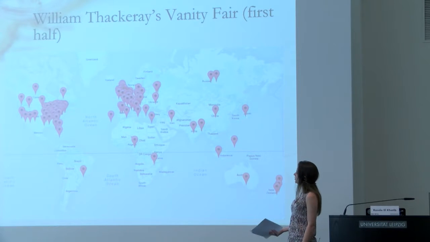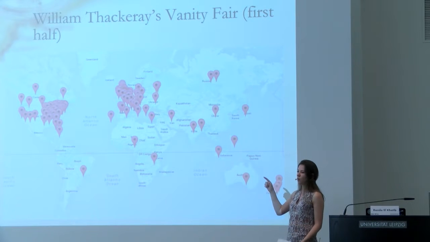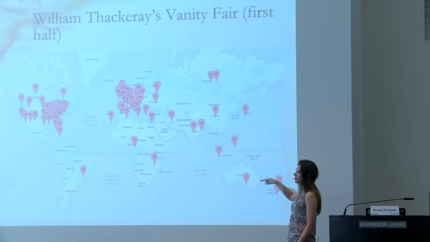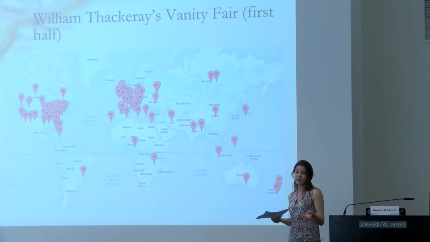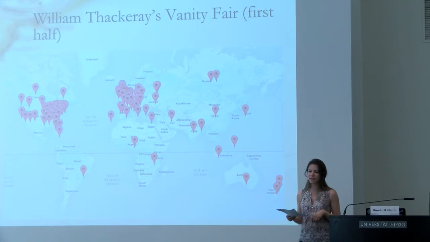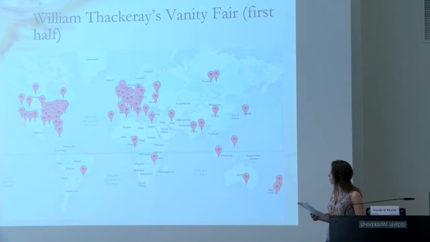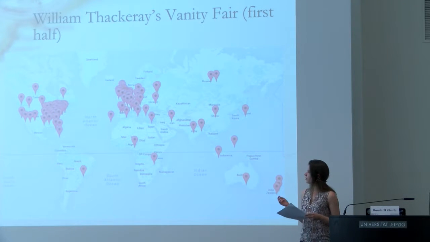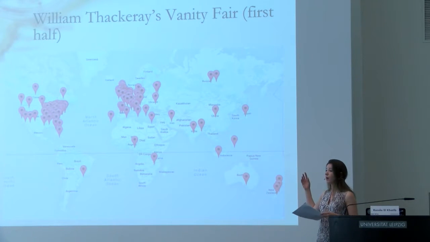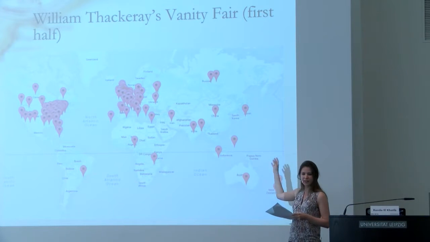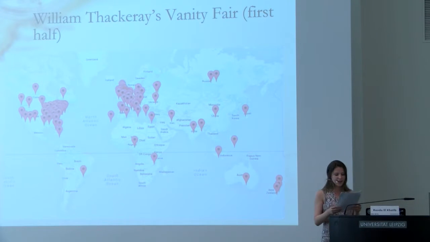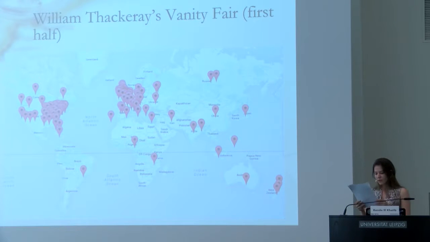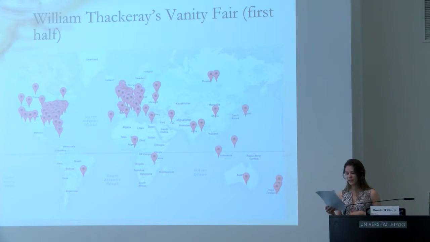I feel like this is really interesting, and part of my initial project was just to compare world maps and see what the trends are, where certain places are mentioned, and is there a specific interest in a specific time across different kinds of works, and what is the reason for that? Topo Text also allows you, I mean, this is a world map, but I can say, oh, I just want to look at all the places mentioned in England or in Germany or whatever country I'm working with.